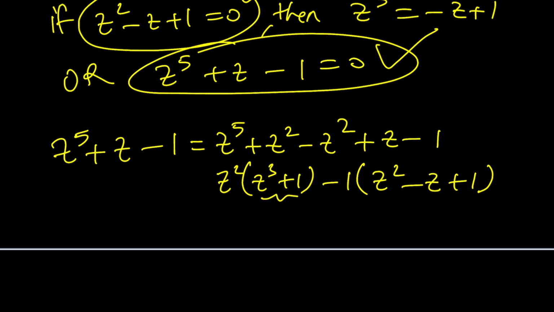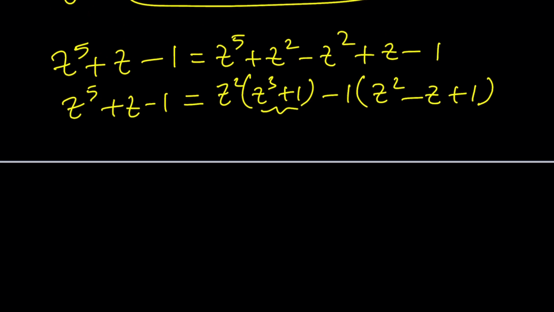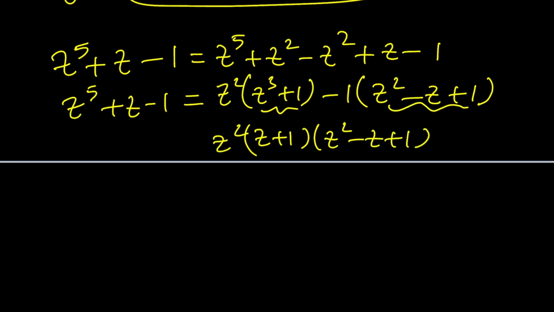You get the idea? It's kind of complicated, but if you keep doing these things, you'll actually have an eye for these and it'll be easier for you to see these things. Okay, right now it might look like rocket science, and don't worry about it, you'll get the hang of it. So now this is what I have. Let's go ahead and finish the factoring. This is sum of two cubes, which can be factored, and of course it contains this factor.